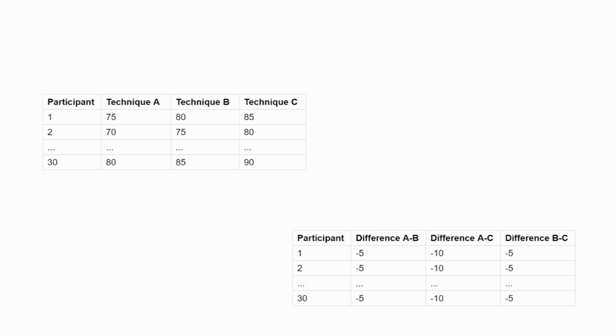Now, how do we do this? Let us assume, understand, this is the independent sample. We have already done the independent sample t-test earlier. This is the paired sample one, or the repeated measures. So there are 30 participants, 1, 2, up to 30. Then we have different techniques applied on them and we are getting scores for that.